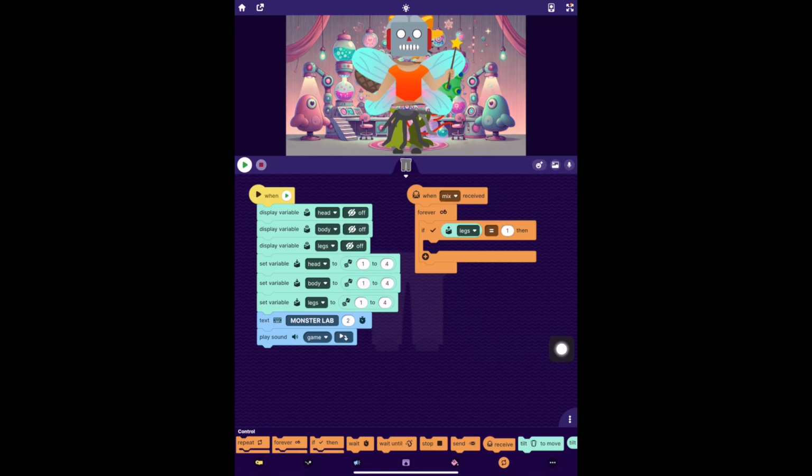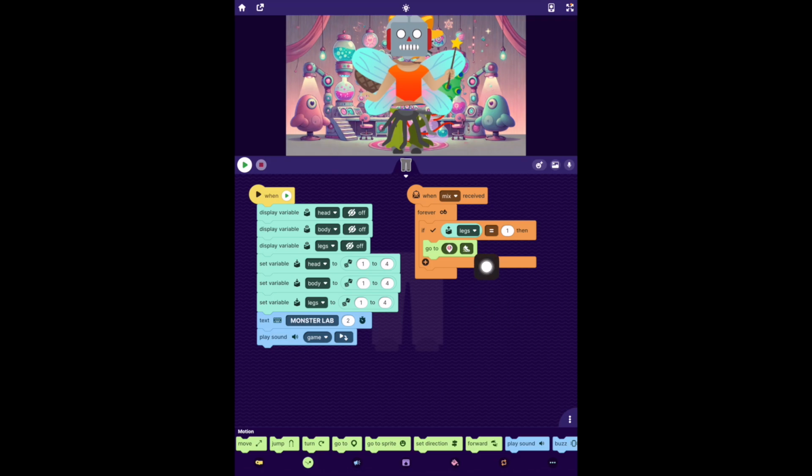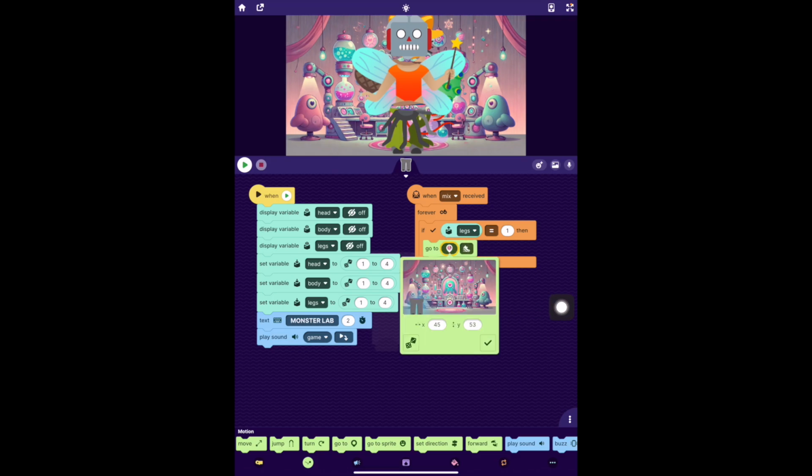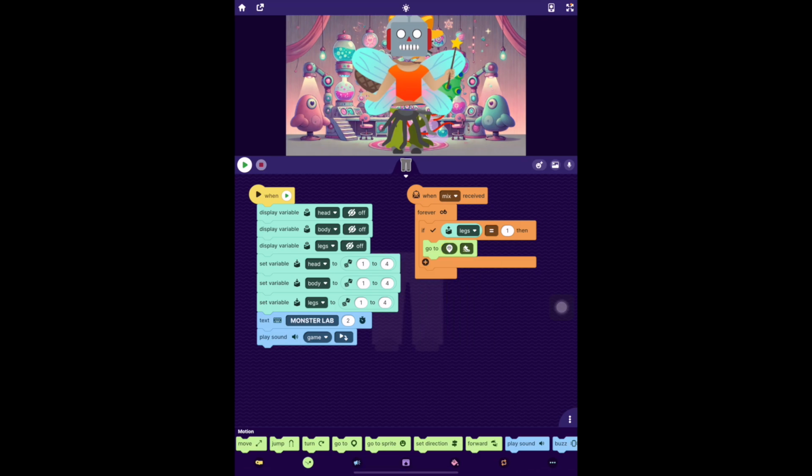So if the legs equals 1, then we're going to tell the legs to go to a location. We want them to go back to the center because we're going to make them shuffle around. So we're going to touch on this icon, and this is where it's pretty cool, where you can just drag it right to where you want it. So I'm going to just drag my legs right to the center. And then I am going to say show.